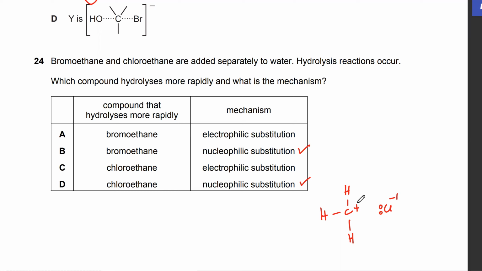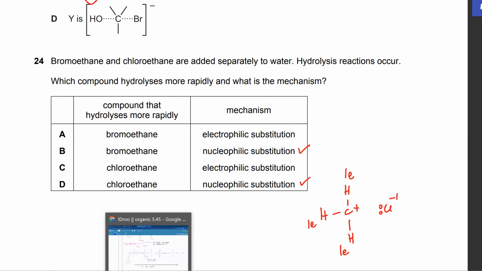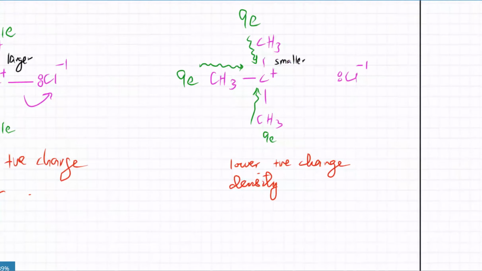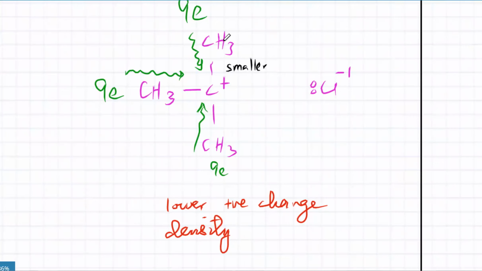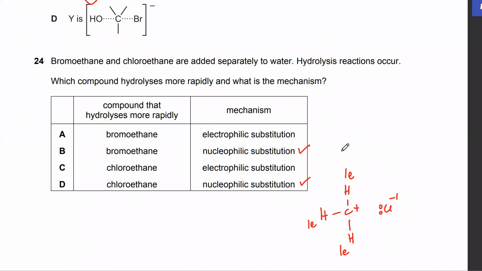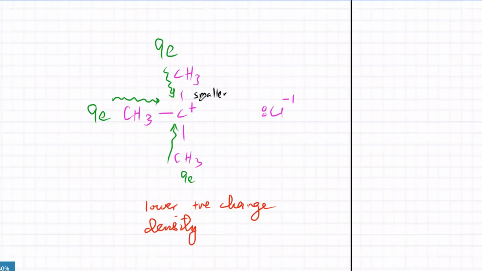But is it going to be a large positive charge? Is it surrounded by electrons or not? No, there aren't that many electrons. It's not really surrounded by a lot of electrons. Like if you look at what we did here, if there are alkyl chains, then the carbon has CH3 here, CH3 here, and CH3 here. So that's 9, 9, 9, 9. That's 27 electrons around it. So you see, in the other case there aren't any special electrons inside, it has only 3 electrons around it. So the positive charge here is going to be really small.